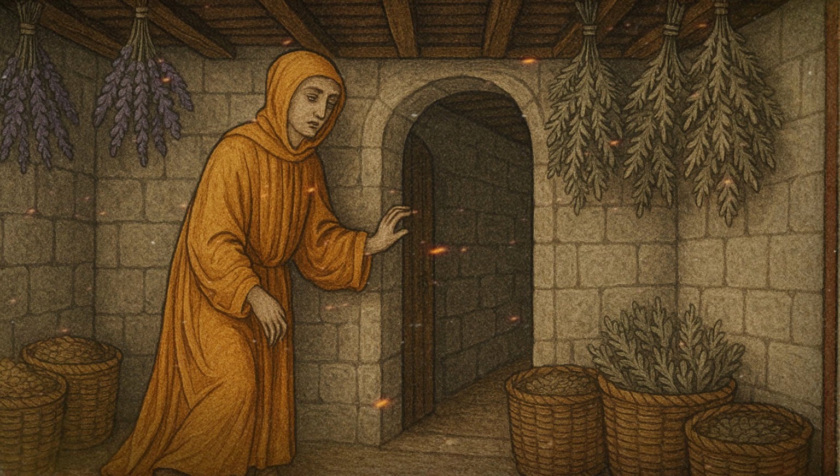You step into the small antechamber off the kitchen, where hanging bundles of dried herbs still perfume the air with lavender and mugwort. After mastering the art of keeping food fresh, you turn your practice inward, tending the only vessel you truly inhabit, your own skin and senses. If the bog butter, springhouse milk, and cellar vegetables preserved your body's needs, now you will learn to preserve its appearance, health, and spirit through ancient rituals passed down from distant lands.